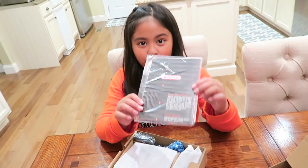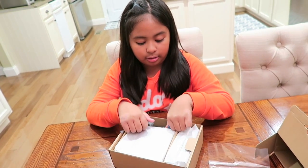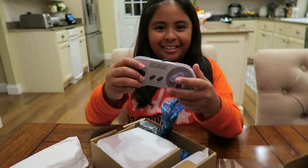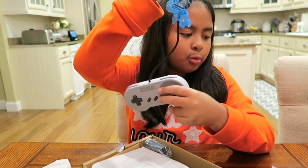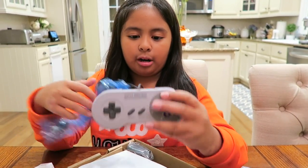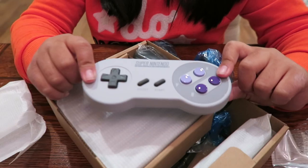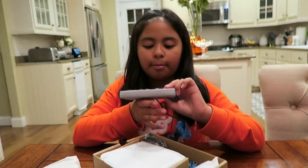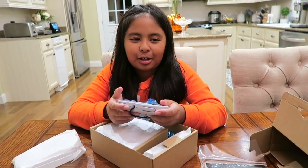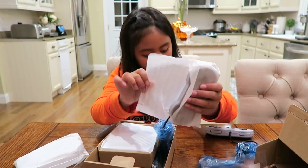First you see the word Nintendo and their logo. I'm not going to open that because usually I always read it. First we have the controller, and here's the wire. I thought this would be wireless, but nope. I'm not gonna open the wrap because then it's gonna go everywhere. I think it's the same size as the old one, but I'm not sure because I've never seen it. My parents probably did, but I don't know. I'm really excited. This feels so nice. It smells like cardboard. So let's open the second one, which looks the same.